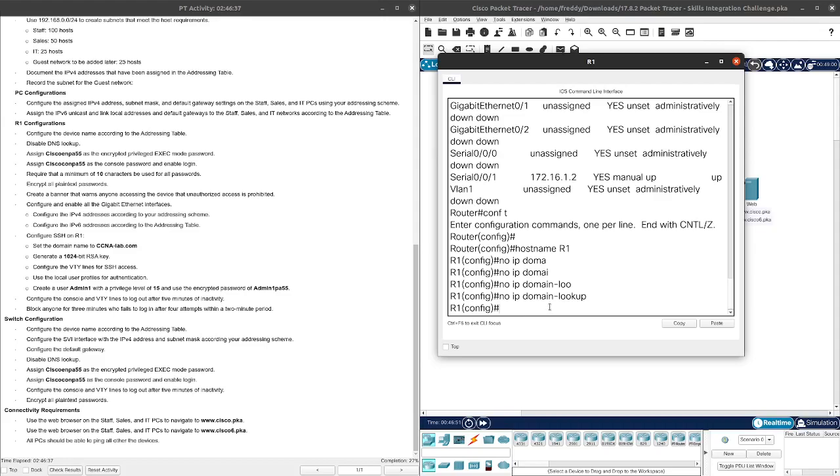So for example, if I accidentally type in conf instead of conf t, the router by default is going to try to resolve that into an IP address, because it thinks it's a host or a site that needs to be resolved.